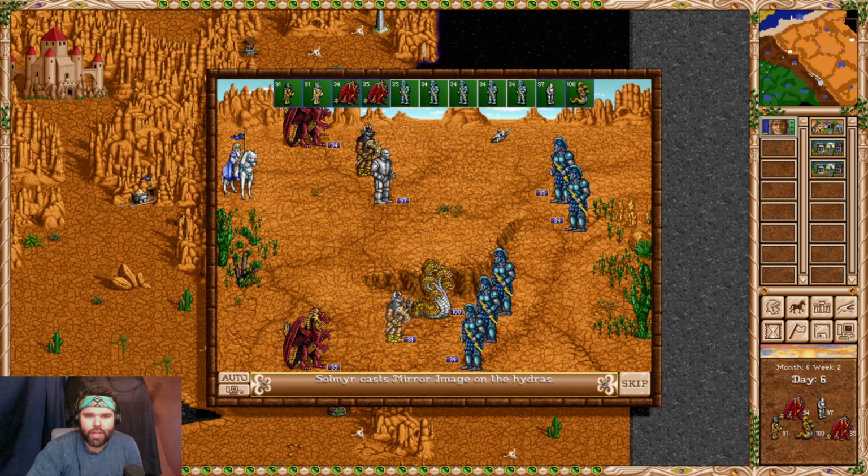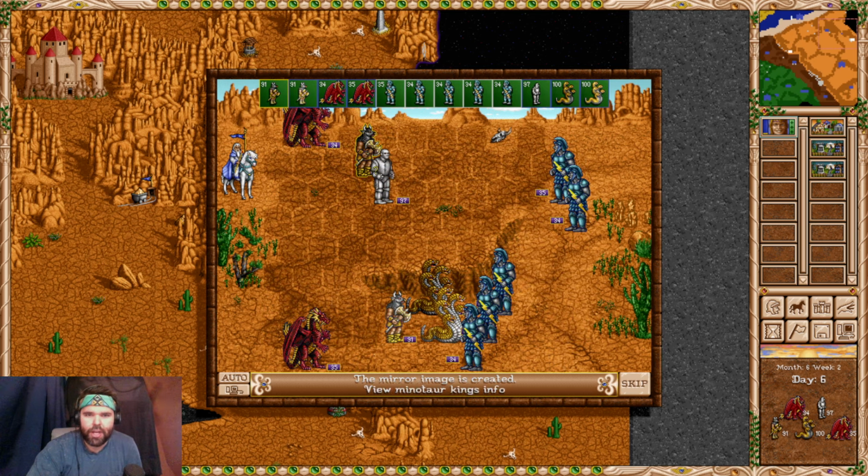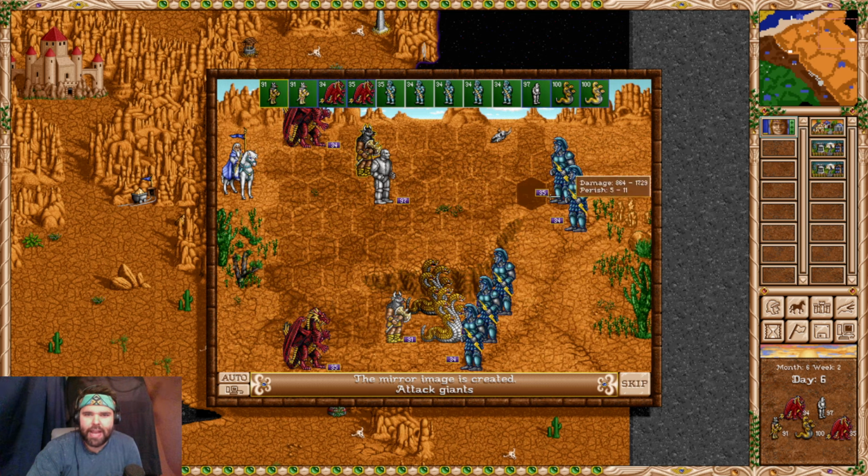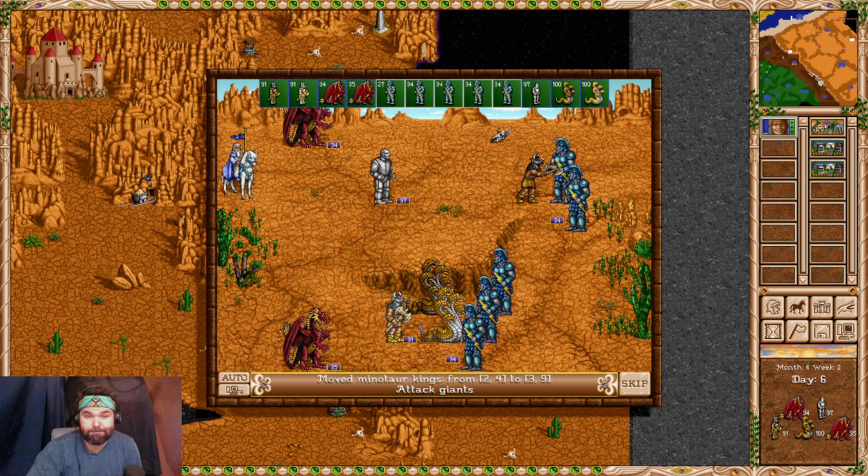Might as well mirror image what? The Hydras? Sure, why not? And then I think I'd prefer to save red dragons. I will take the retaliation from these giants. It's going to hurt a lot. A lot. 91 down to 81.